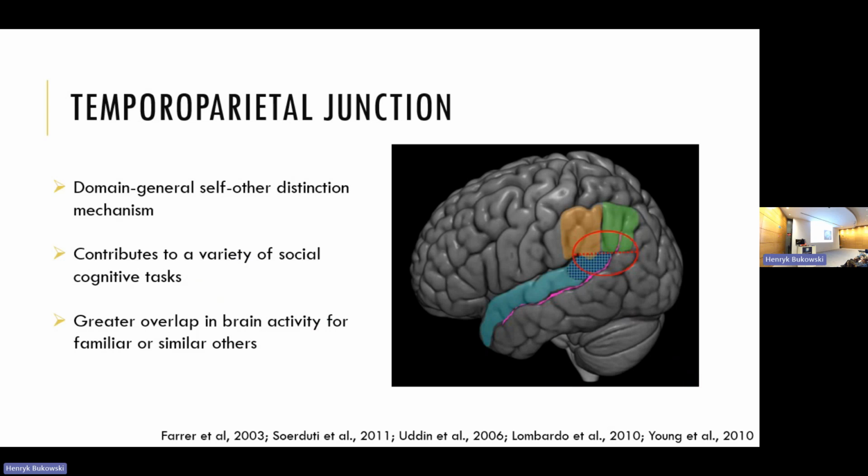Now, what's important about the temporoparietal junction is that it's not only implicated in self-other distinction, it's also active when we're engaging in a whole range of other social cognitive, theory of mind and perspective-taking tasks. But it's also engaged when we have to use other related cognitive concepts. That includes things like language processing, orienting our attention towards particularly important information, and also episodic memory, so recalling important information for us. The other important thing about the temporoparietal junction is that the amount of activity and the overlap in that brain activity differs when we're thinking about other people, according to how similar we see those other people to ourselves. When that person is particularly similar, there is a greater degree of overlap with our representation of the self in that brain area compared to when those people are different.